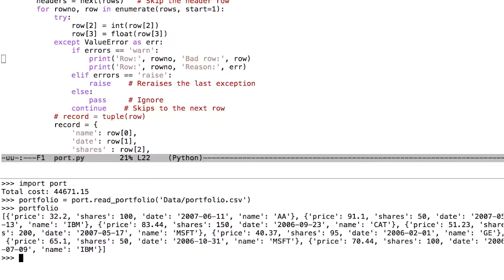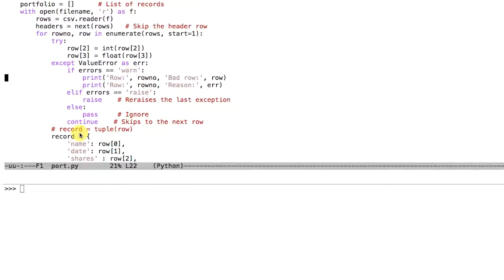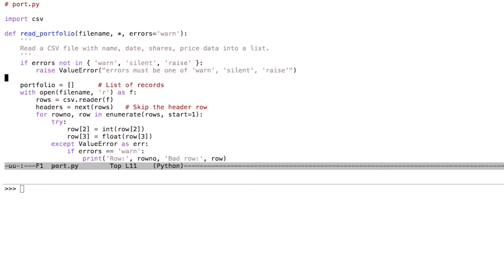Here's the higher level question. Why do I have to write code like that? I mean, surely in the whole Python world, somebody must have written a function to read a CSV file and do some type conversion on it. And if not, why not? So what I'm going to do is actually tackle that problem of maybe generalizing this code. Like, do I have to hardwire this? Can I make this more general?